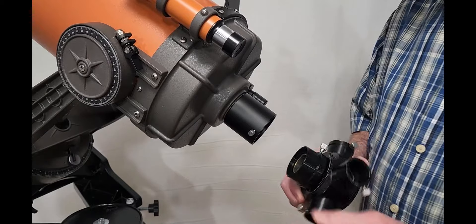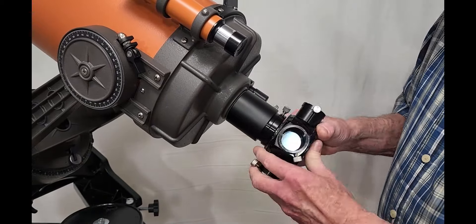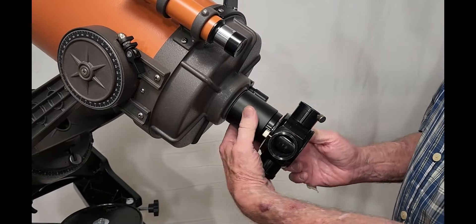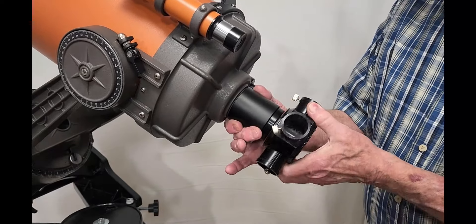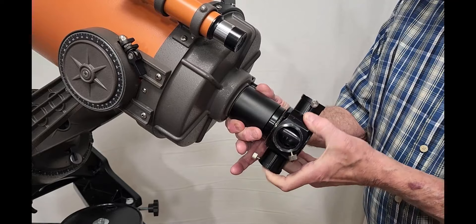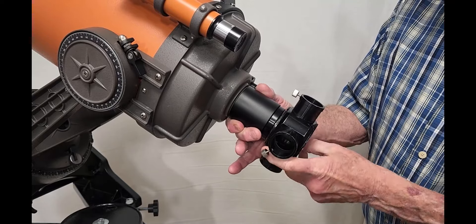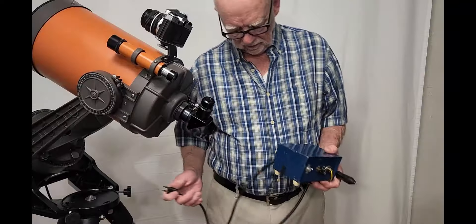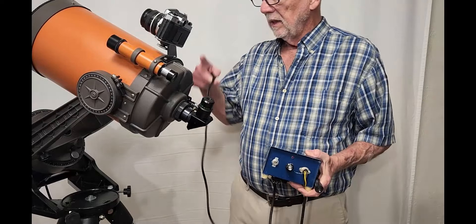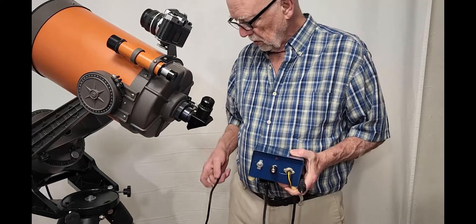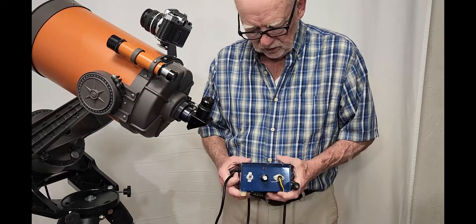Another accessory you could use with this telescope is a rotating turret. This happens to be by Meade but Celestron had the same thing. Put four eyepieces in there and then rotate it around. If you're going to do astrophotography with this scope back in the day you put your camera on there make sure it's loaded up with film. Then use this kind of device.